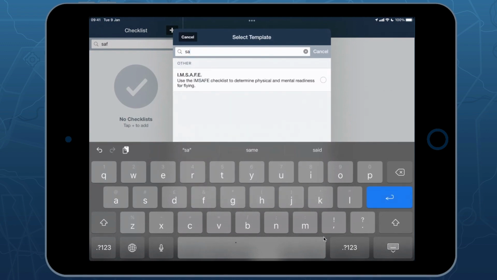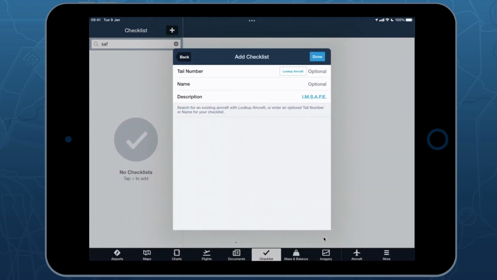And you can see that we have checklist templates available to create your own pre-flight risk assessment checklist. And of course, you can adapt these checklists using your own values.